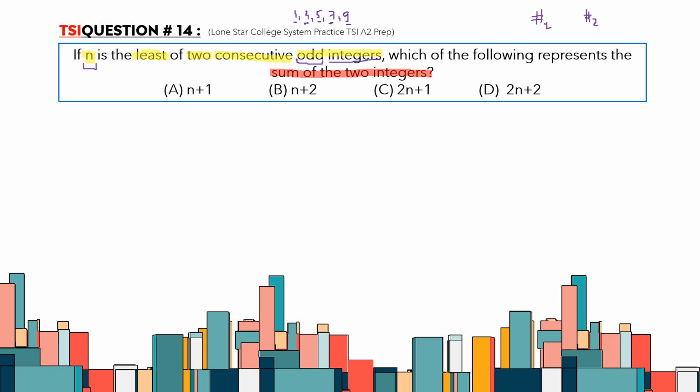And for integers, in between each odd number will be an even number. For integers, for example, we will have odd, even, going on. So for example, if we start with 1, then 2 will be even, 3 will be odd, 4 even, then 5 is odd, then 6 will be even, and so forth. But now we have n. N is one of those numbers, an odd number, right? So it cannot be 2.